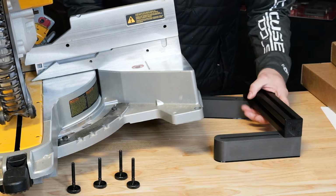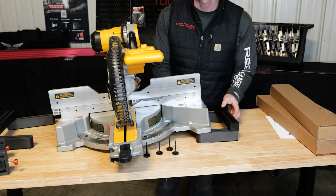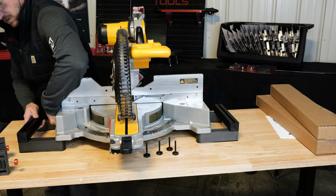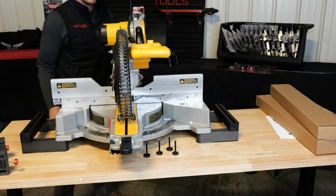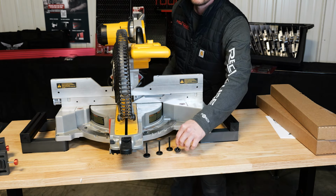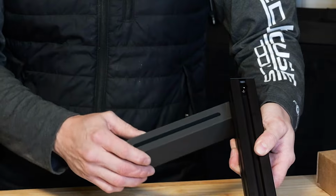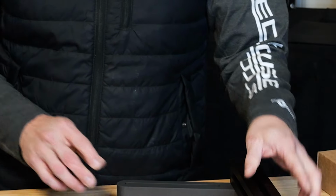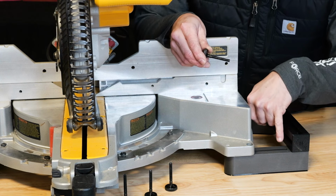So the first step is to lift one side of the saw and slide the Easy Base underneath it. Then pop over to the other side of the saw and lift it up and slide that in as well. You want to align the slots in the base assembly with the factory mounting holes on your saw. The pivot arm in the back allows you to pivot it back and forth to align based on how deep the factory mounting holes are on your particular saw.